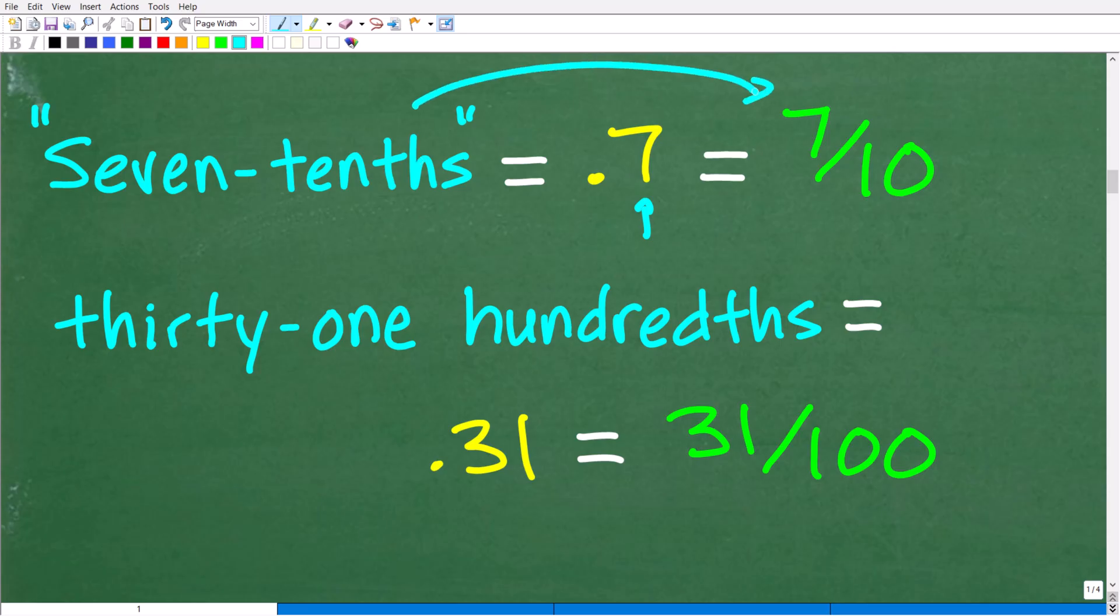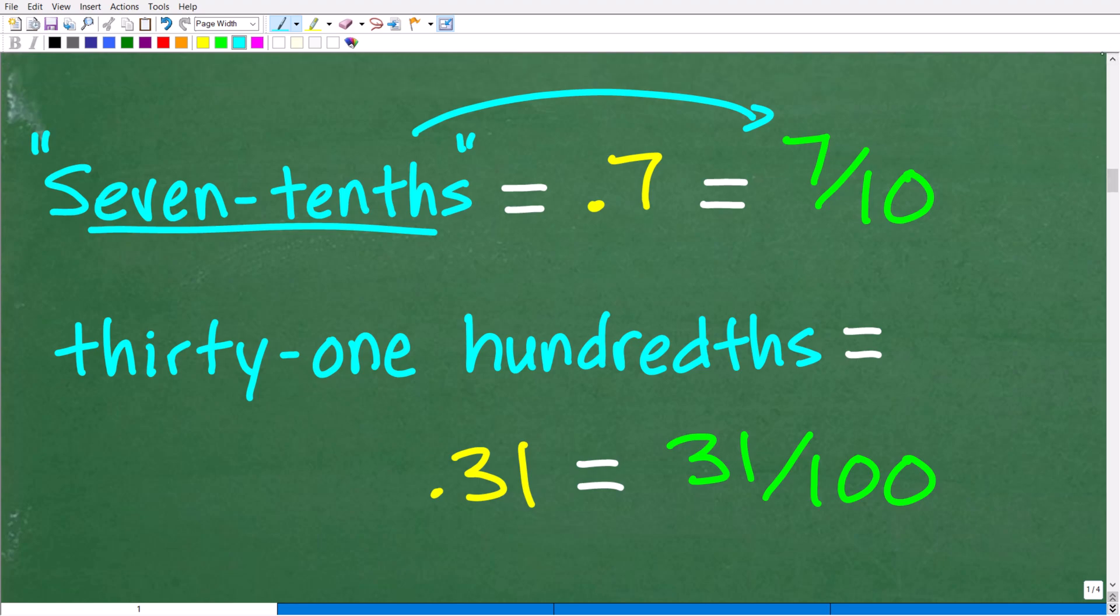Now both are correct. If you take seven over ten and take seven divided by ten, you'll get the decimal 0.7. I think this problem is structured in such a way where I can use it as a teachable moment to review place value. Because we could just simply kind of create fractions here, seven tenths, 31 hundredths. But I think the real value here is to make the connection between place value and fractions. Because most of us kind of forgot how to deal with place value. No big deal. Hopefully this is all coming back to you.